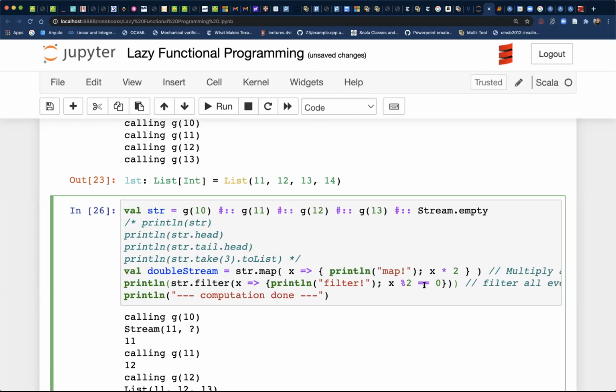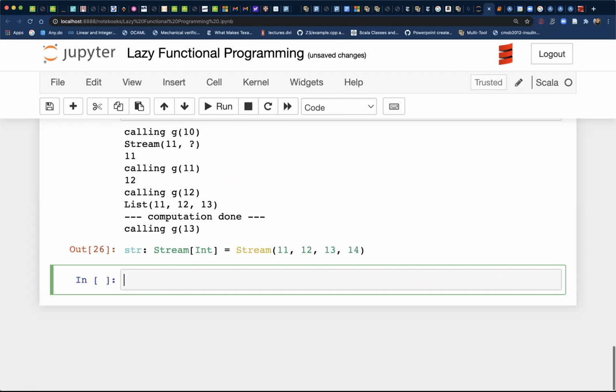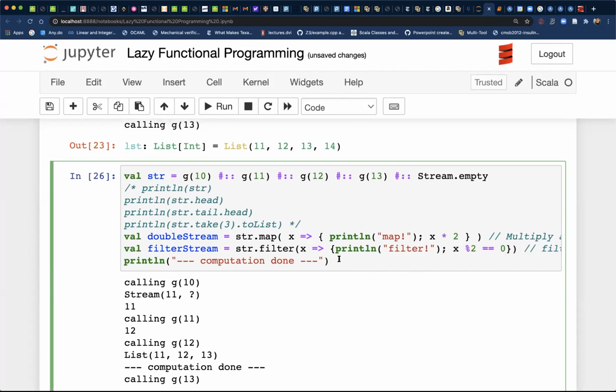And let's call this filter stream. Now, obviously, what will happen is this. Okay, and watch, I have placed a "computation done" here because there is some stuff that happens after the computation is done, and I'll tell you what's happening there.